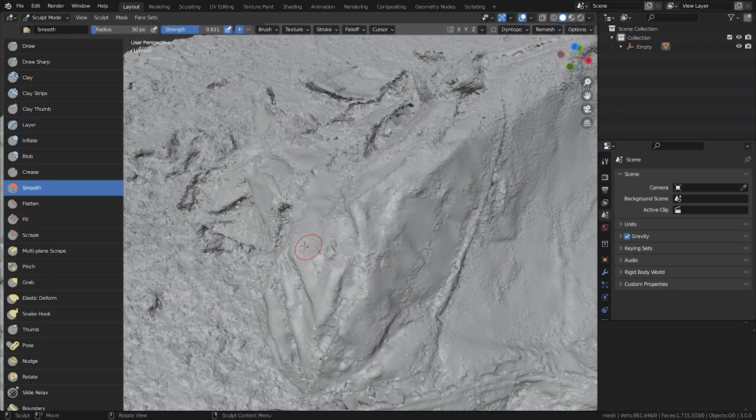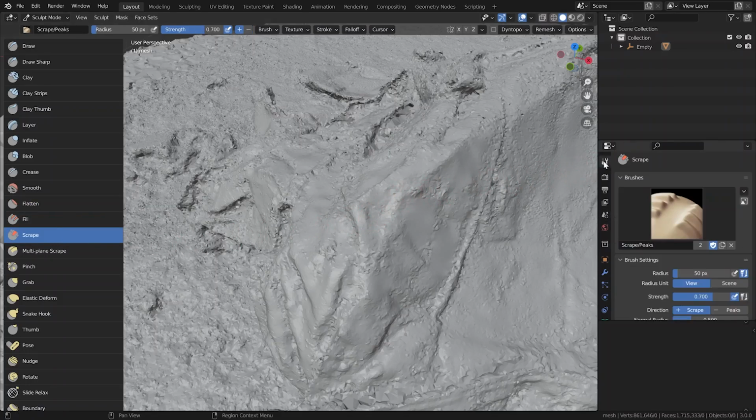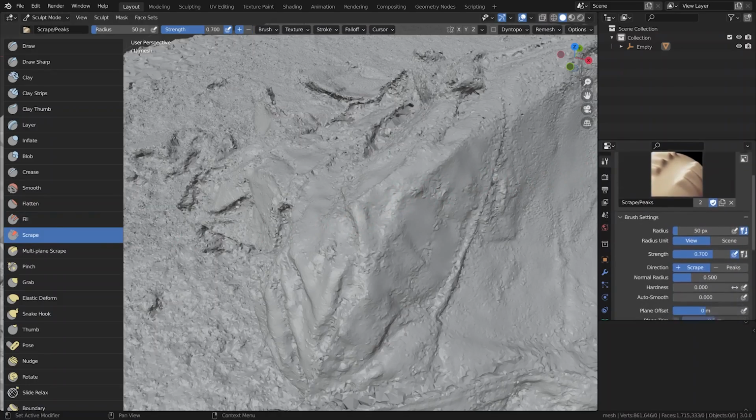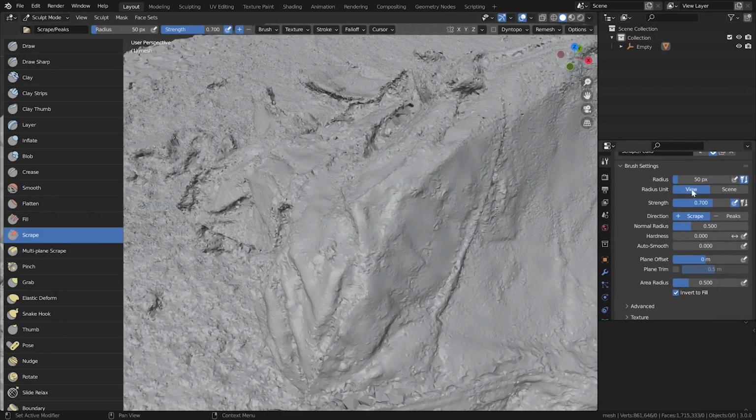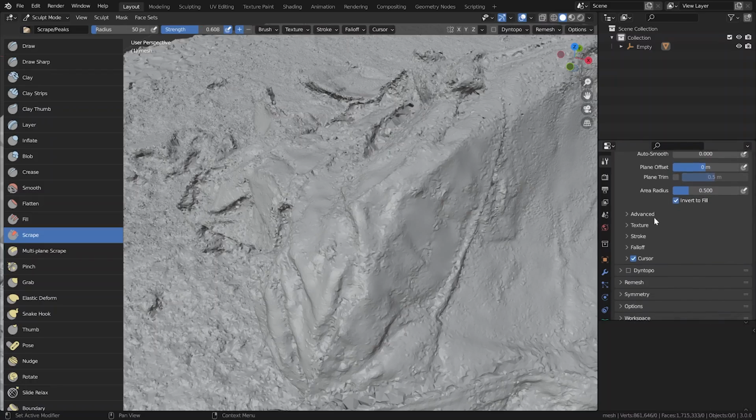The third brush, which you can place roughly in this denoising section, is the scrape brush. Actually, the settings for all the brushes can be found in this menu. Say, if you want to adjust the radius, the fall-off, the strength, the direction, the texture, whatever else, it can be done from this menu.